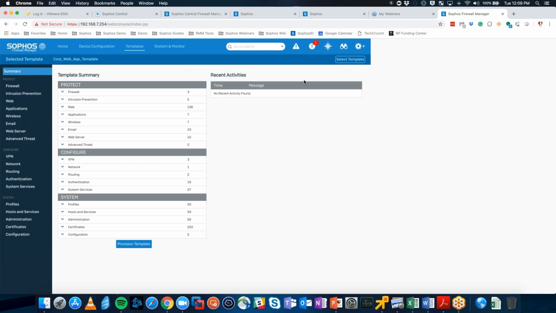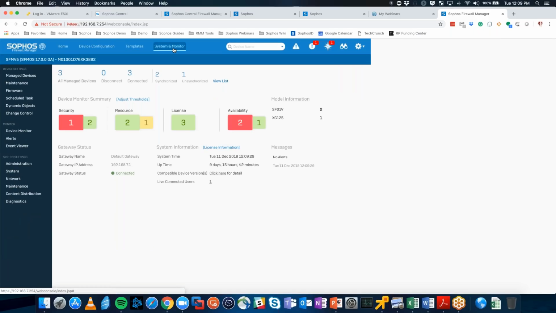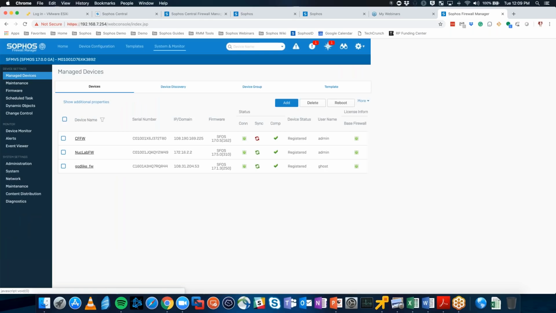All right, so talking about groups, we need to cover this real quick, and then I'm going to jump back into our slide real quick to cover a little bit of 17.5. So when you come into an XG firewall and you start adding additional users, so this is when we want to add any other user other than the primary user, we're going to want to come in under Manage Devices. By default, any new admin you bring into the system does not have access to any of the firewalls.